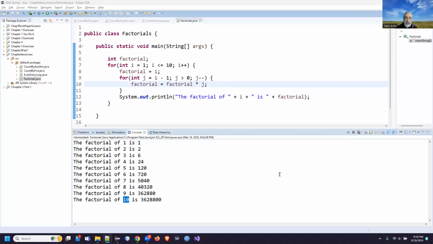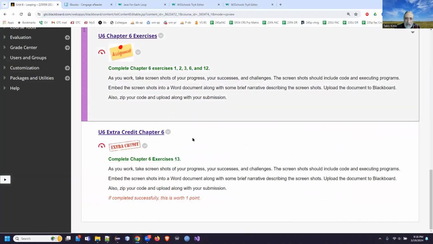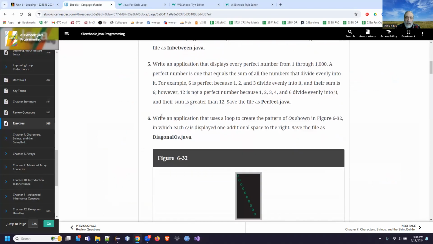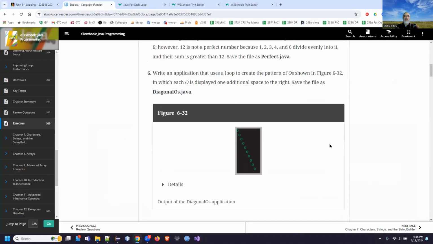All right, we're back from our break, and we're going to move on to the next exercise. I'm trying to recall which exercise we're working on here, so I'm just going to take a quick peek. We're going to work on exercise number 6 next. So in the ebook here, exercise 6, well, this looks like a silly one, but a fun one. This is kind of an interesting little problem.